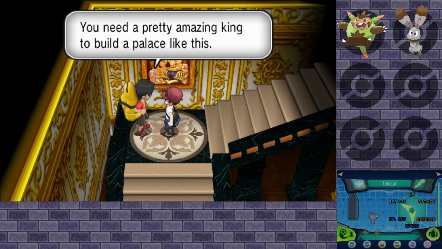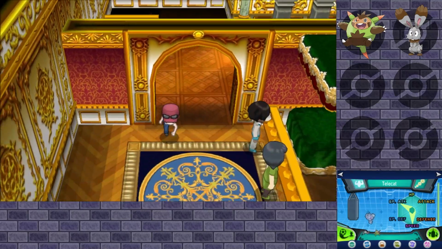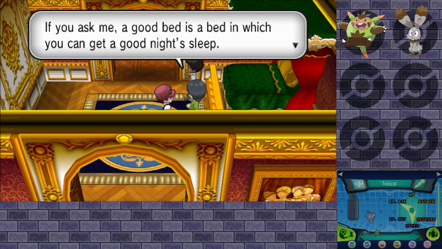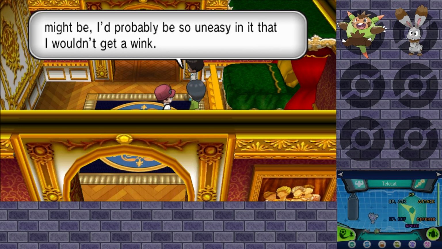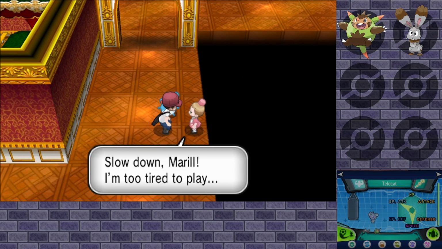You need a pretty amazing king to build a palace like this. I suppose so, yes. There are so many rooms in this place. I wonder if Pokemon slept in this bed. They could. If you ask me, a good bed is a bed in which you can get a good night's sleep. I don't care how antique or elegant this bed might be. I'd probably be so uneasy in that I wouldn't get a wink. Yeah, I mean, those are some words of wisdom for sure. You need a good bed to sleep in.